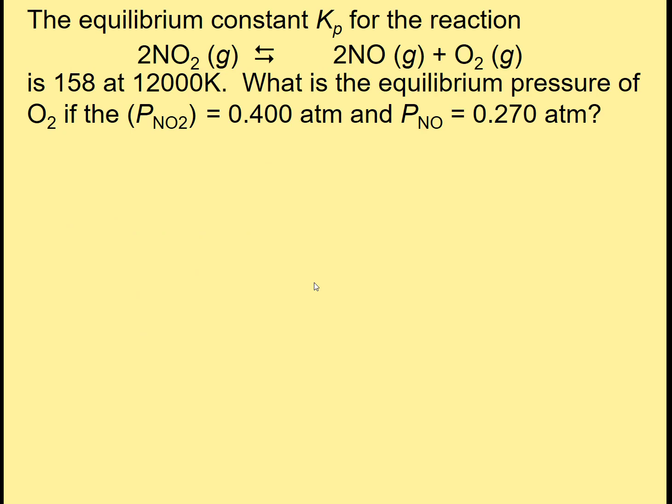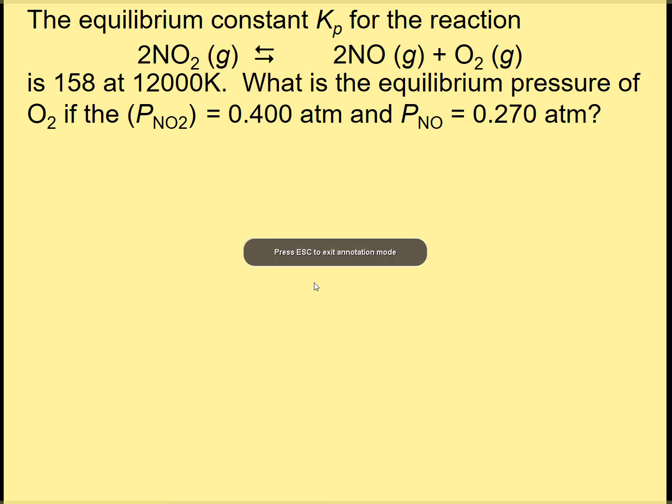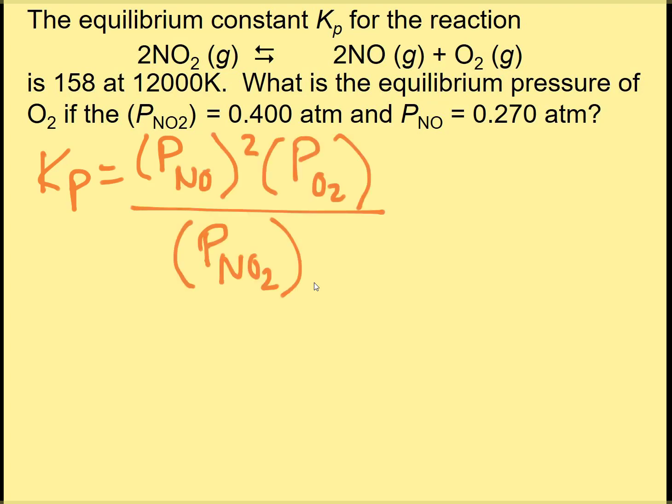All right, let's do a pressure example just so that you can compare those. So we are going to find the Kp. Start with writing the formula. So remember, we're given pressure, so we're going to use parentheses, but all the rules apply. And it should tell us that these are equilibrium values, and it doesn't, but we're going to assume that they are. So I need to fix this slide. So let's put in each of the values here.